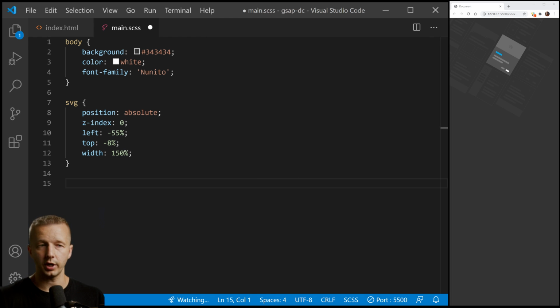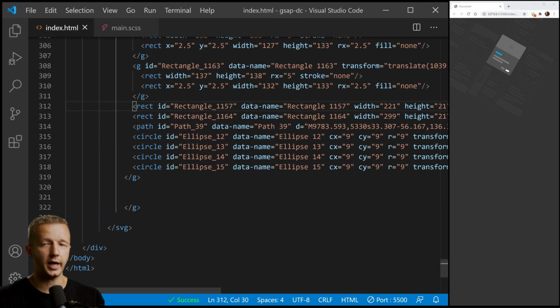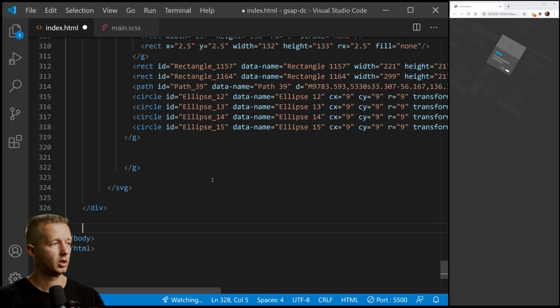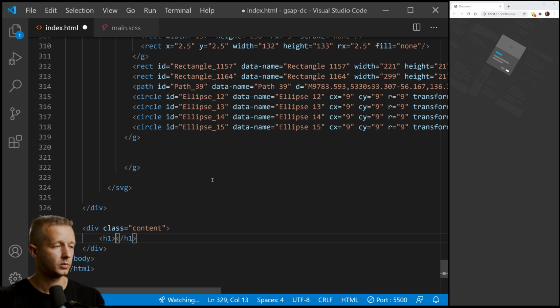So then what we're going to do is let's get the rest of our HTML up. We're going to have another HTML element, a container for our content. So we're going to call that content. Inside of content, we're going to have an H1. And we're also going to give that a class of main content. And then inside of there, I'm just going to copy exactly what we have in the prototype.